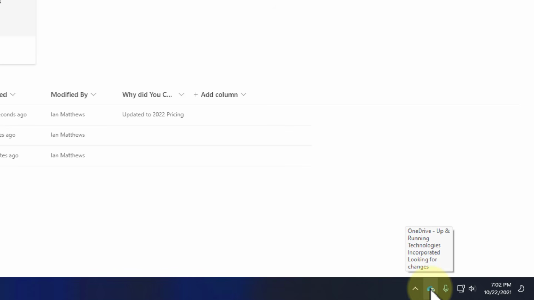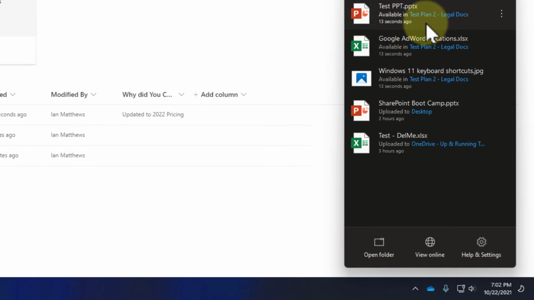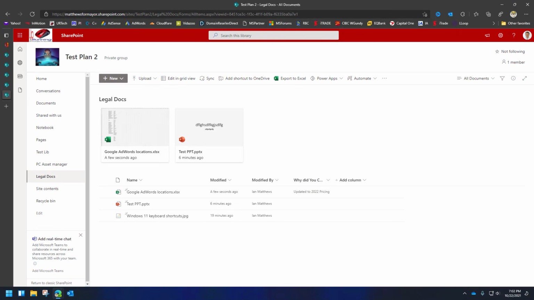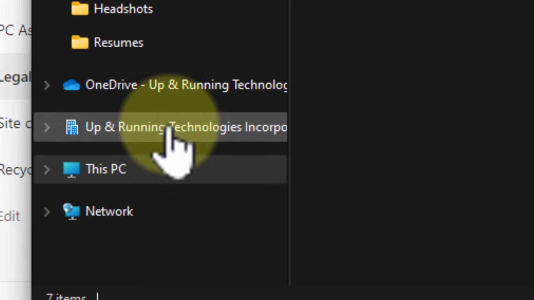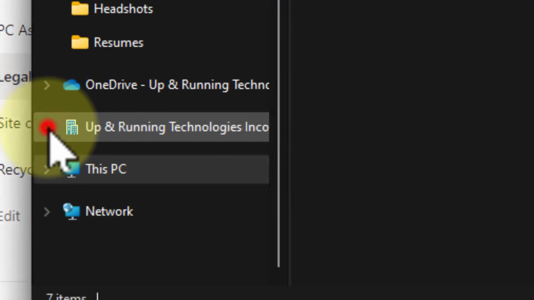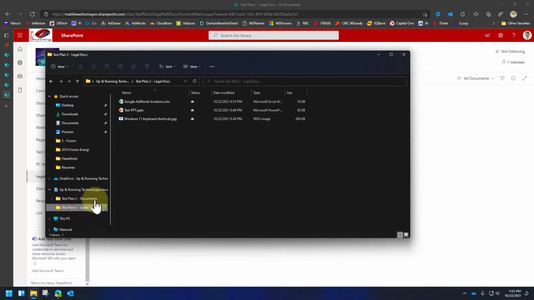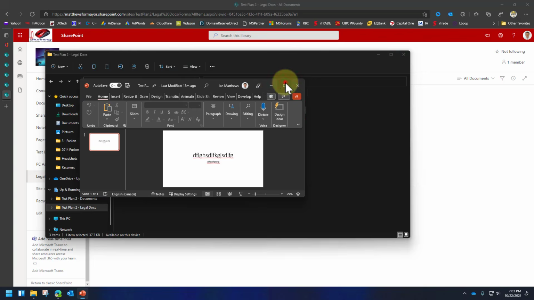And what this lets me do is work on files offline. It lets me work on them on my computer, whether I'm connected or not. Let's take a look. These files should be syncing by now. There they are. They are syncing from test to legal docs. You think, well, where exactly is that? That's a good question. Let's show you. There's my File Explorer, and look what just showed up. This little building, which is the SharePoint icon, and I can expand it, and look, I get these documents. These are the documents, and you'll notice that there's a cloud icon, meaning that's not on my computer right now, but I can double click on it, it will instantly download, and I can modify it.